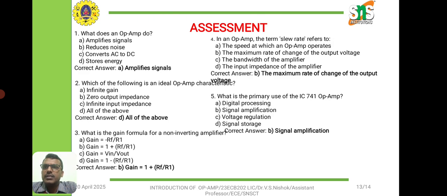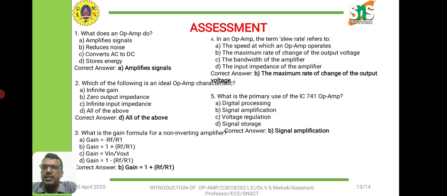In this video, we have discussed the basics of the operational amplifier. We have seen the purpose of the operational amplifier, its symbol, and its characteristics in the ideal stage and practical stage. Then we saw the different applications where we use the operational amplifier, and the gain equation if the input is connected to the inverting terminal and if the input is connected to the non-inverting terminal. Every concept that deals with the operational amplifier basics has been discussed in this video.